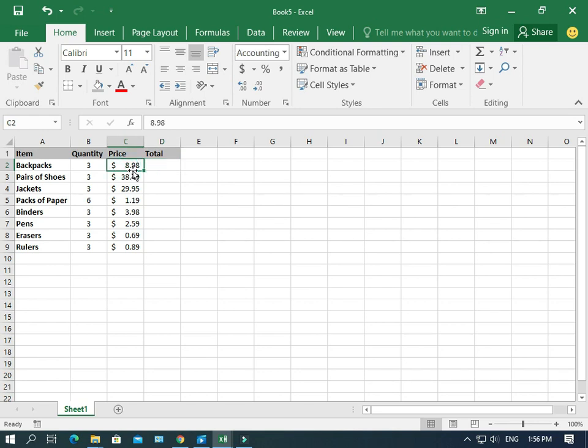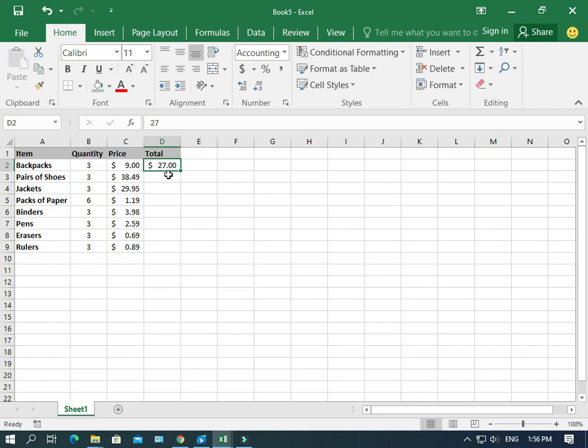I'm just going to change this. I'm going to push F2 and change this to 9. So it's going to be $9, and that makes it very easy because I know that 3 times 9 is 27. Okay? So we could write that in there, and then push the dollar sign to make it $27.